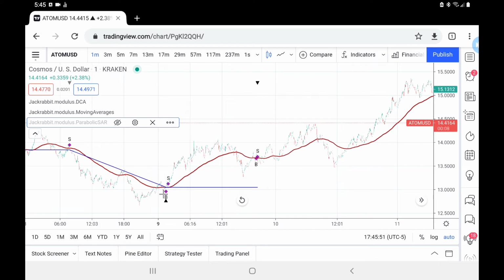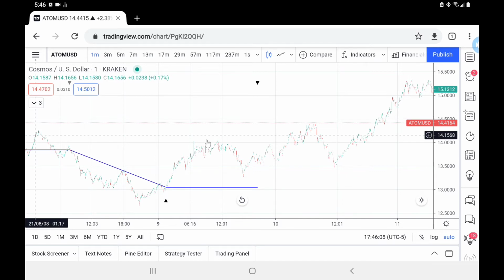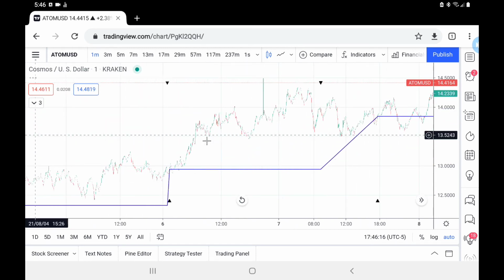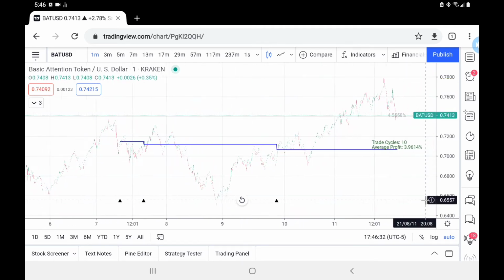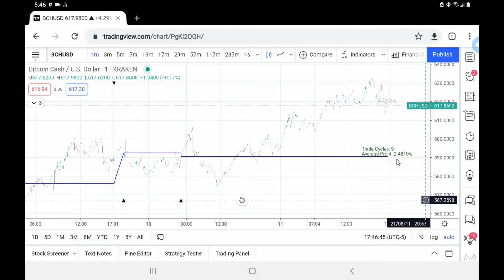So as you can see, entry point, exit point. But from the standpoint of the meat of this process, the dollar cost averaging module is all that really needs to be. And here it is. Simple, to the point, and precise. Even on coins of lesser quality, this recipe works unusually well. As you can see, coins you would not expect to produce this kind of a profit on a 1 minute time frame.